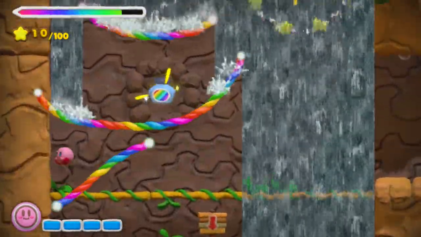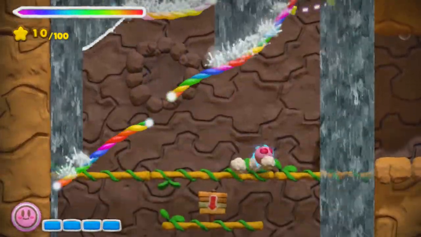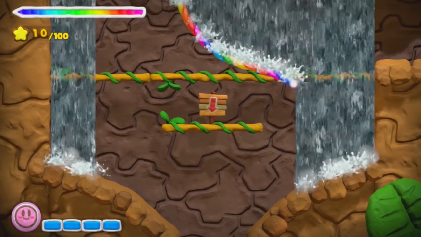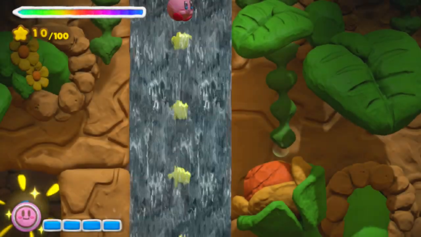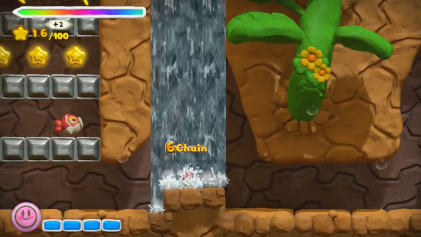No. Oh, look how cute I am, just sitting at the bottom like that. Right? This is awesome. Oh no, I fell. Bye. Was that good or bad? That was good, I think. Whee! Right, which way do I go?